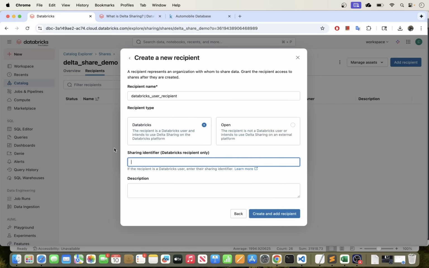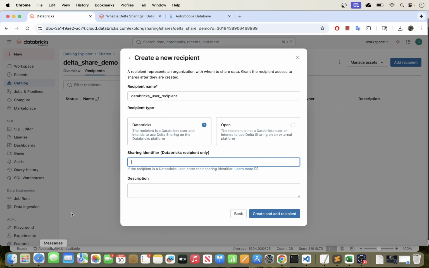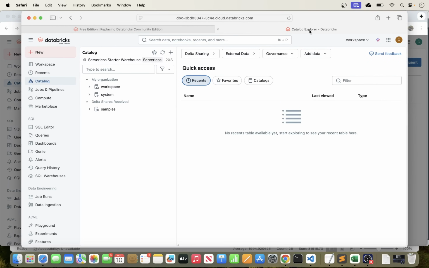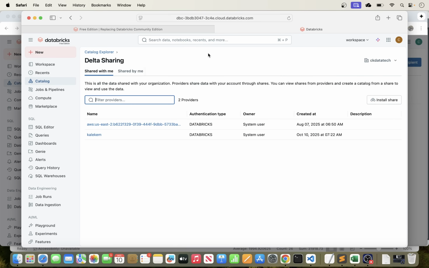Now in our scenario, I did mention that we have two accounts. We have this one here and I have another one here as well. I just used a different email and logged into this account. To get the sharing identifier, go into your catalog and then go to Delta Sharing. Right here on the top right corner is your Delta Sharing identifier.